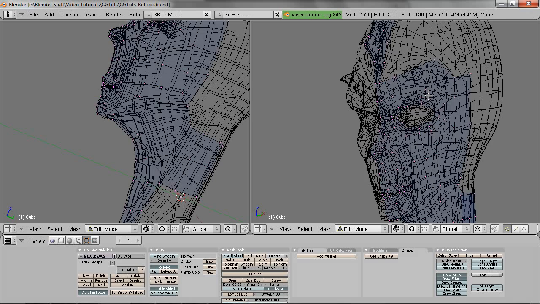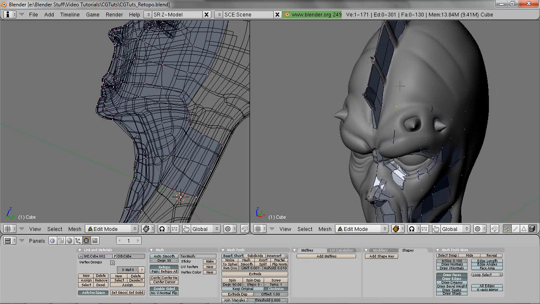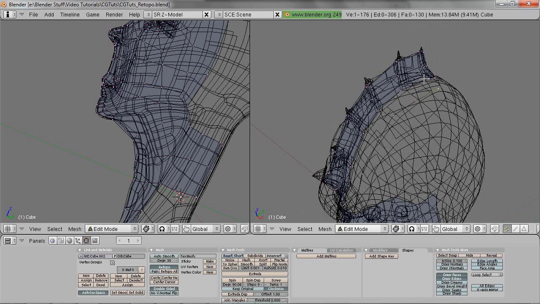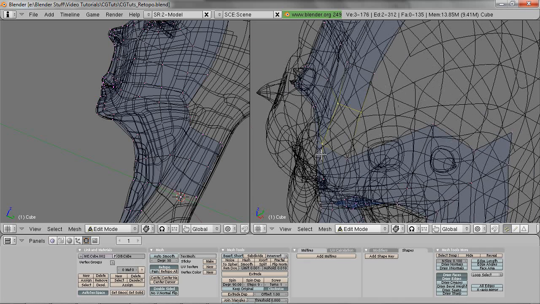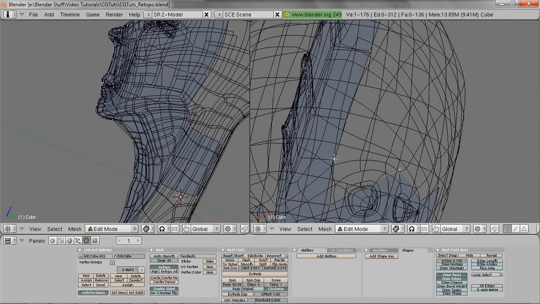So going back in edit mode, I'm just going to keep extruding, try to make this fairly quick. But you can see I'm not spending a lot of time trying to figure out exactly how this is going to work. Part of that's because I already know how the topology is going to be formed. If you're not nearly as familiar with topology, then you will find this to be a bit slower, but even so, it's still a very quick process.